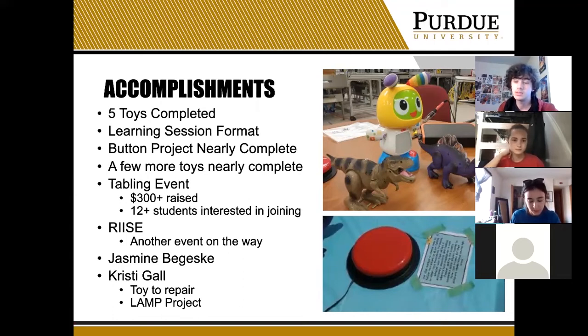The beep bell right there was thanks to the instructions group from last semester. I think we did some pretty great work with completing the instructions there. Sent them off to Amy, the mom in Pennsylvania, this semester. And I think that's probably one of our more complex toys that we've adapted, so amazing work there. I'm very proud of what we were able to do. The instructions group for this semester is definitely making some solid progress on the Bumble machine. You guys are doing really amazing work there, and you did a great job choosing a very simple toy that's easy to adapt, but still has all the same features that we want out of a toy like that.